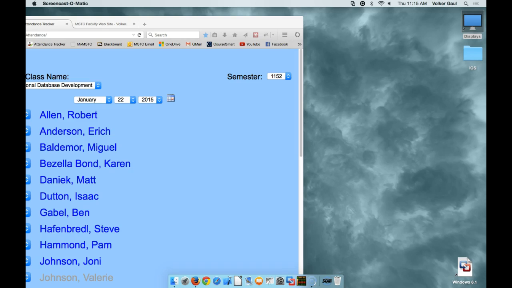How do I do that? How do I know that? By using a validation table. A validation table, in general, its only purpose in life is to make sure that you don't enter something in this box that doesn't exist. In this case, the cabin has more information in it, so it's used as a regular table, but it can also be a validation table to ensure that we don't pick a camper, pardon me, a cabin that doesn't exist.